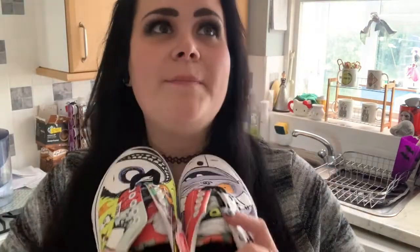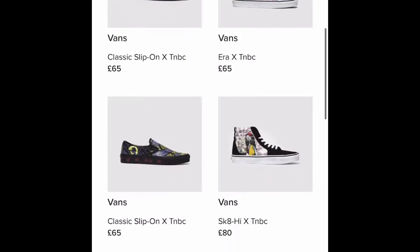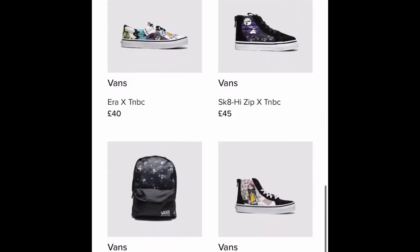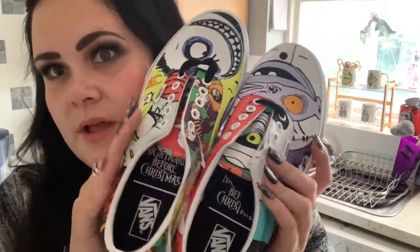There is also about, I want to say, 7 or 8 different pairs. Slip-ons, I've got a pair of slip-ons which I've never bought before. I have tried them on, they're very tight. So if you've got a bit wider feet, they might not be for you. I've got to try and stretch mine because I refuse to send them back. But yeah, the lace-ups as well.